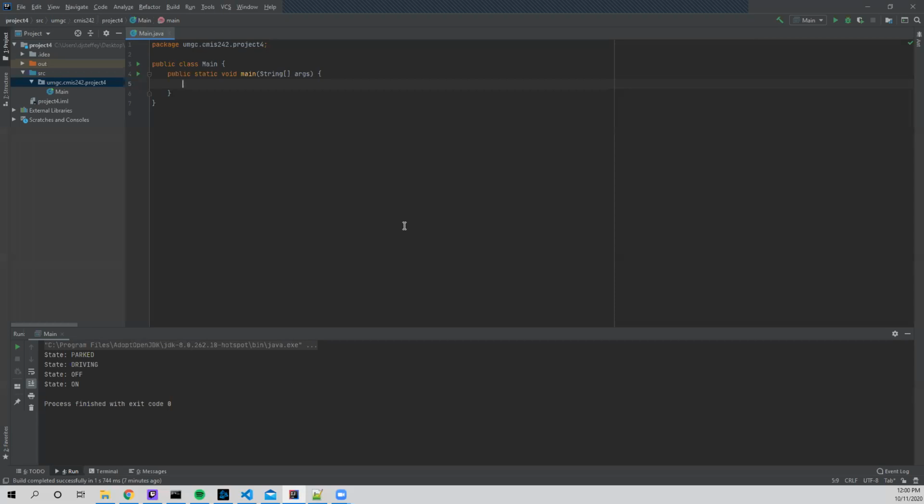There's still some GUI stuff in Project 4, but I'm not going to go back through and do any GUI type work. I showed you a good amount of GUI type things for Project 2 and Project 3. So if you need help with GUI type stuff, then please go back and review the Project 2 and Project 3 videos. But I will not be doing any kind of GUI today.